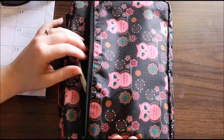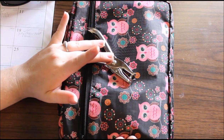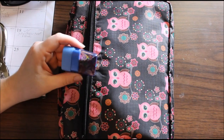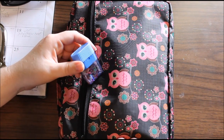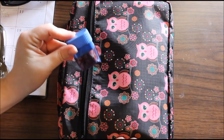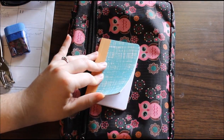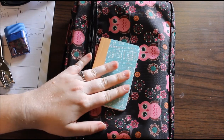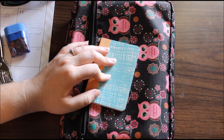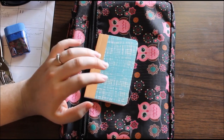When you unzip, there's a pocket on the front and I keep a few different things in here. One is a hole puncher, and this is basically for my notebook, which I'll show you in a little bit. Then I keep a pencil sharpener — I think I paid $0.39 for it at Walgreens. I also just keep this little notebook, just in case I need to jot something down real quick and I don't have my other notebook with me, to write notes to my mom or something that doesn't belong in my Bible study notebook.